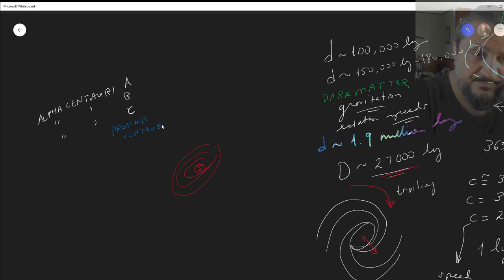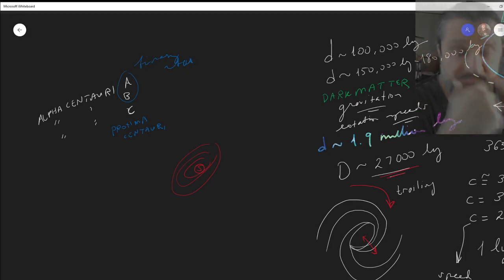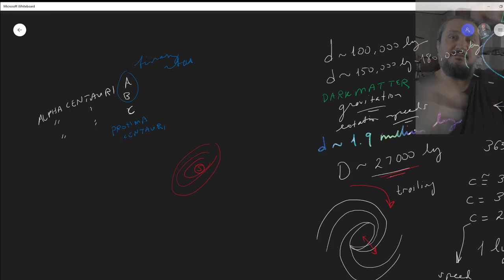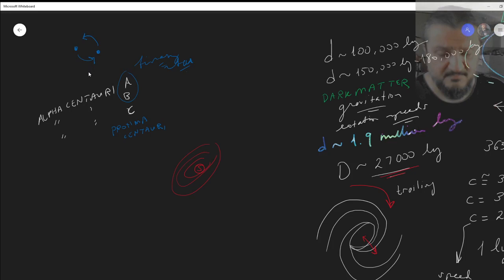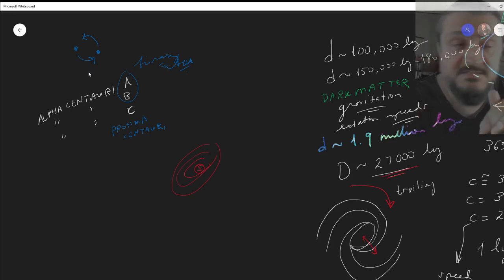Now A and B are binary stars. A binary star system is sort of like a star and planet, but think of the planet as large as a star, because it is a star. So these two stars go around each other, like that. Alpha Centauri A and B are relatively similar in size, so they go around each other, and that's the case for many, many stars in the universe. These are called binary stars. They're bright, we can see them, they rotate, and the rotation period takes maybe 59, 60 years, if I'm not mistaken.